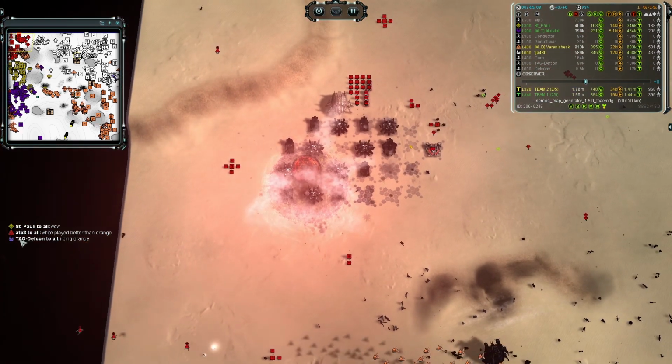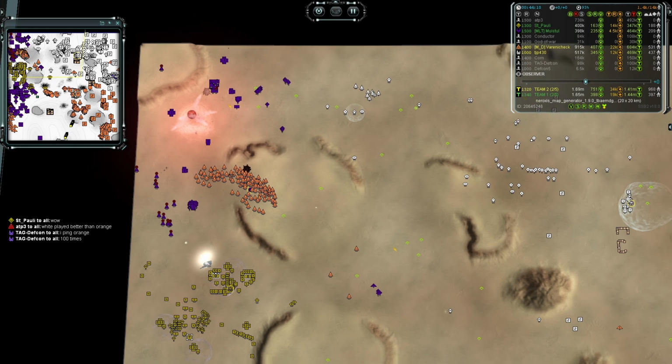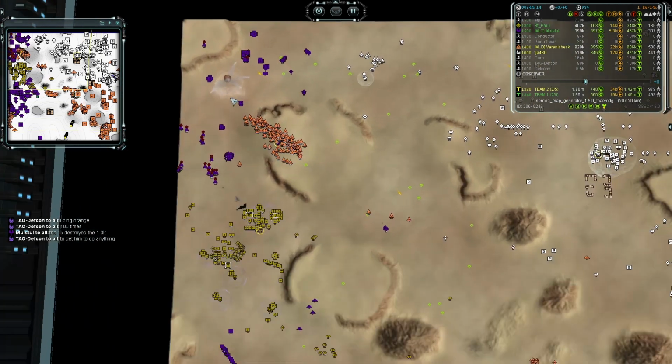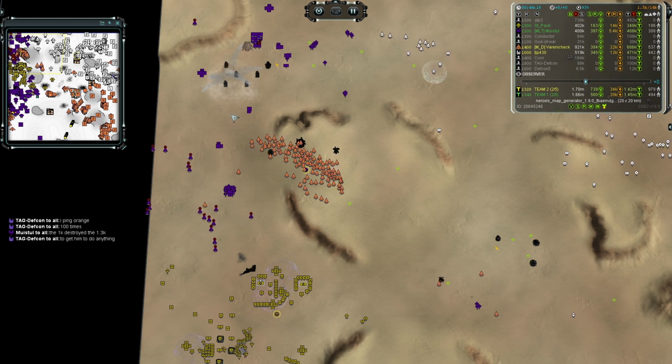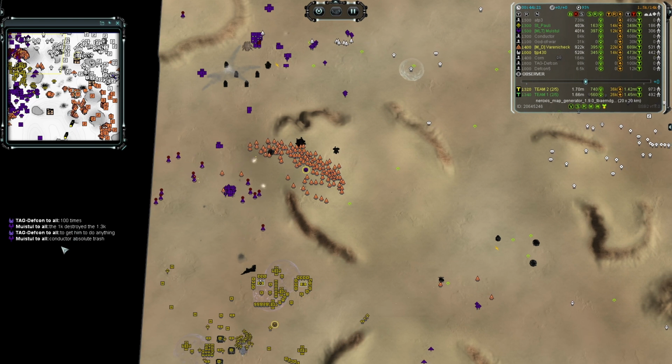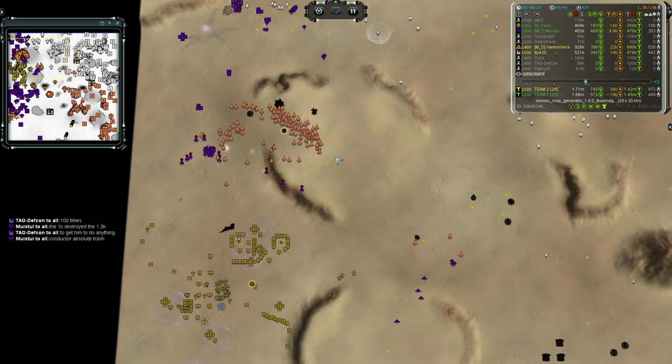White played better than Orange, says ATP. I mean, I give it to ATP. He has done a lot this game. Sorry, TJP, not ATP. ATP said that TJP did it right. Wow, say that like 10 times fast.